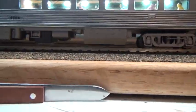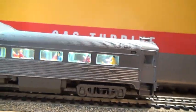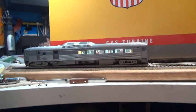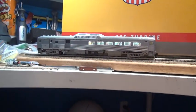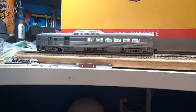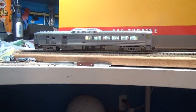And it's got LED lighting in there as well, which I'll show you how I do that. I'll put it in reverse. Turn on the bell.